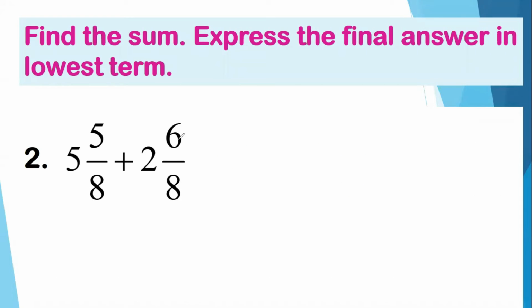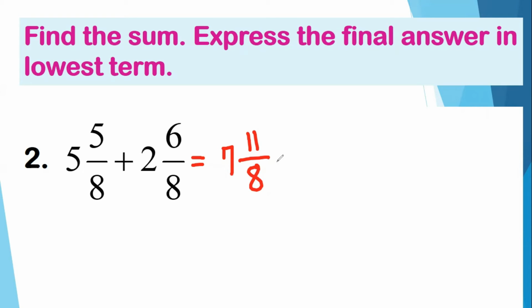There's a second example. We have here 5 and 5/8 plus 2 and 6/8. So first, add the whole numbers together. We have 5 plus 2, that gives us 7. And then 5 plus 6, that's 11. And then copy the same denominator. Oops, we have here a whole number plus an improper fraction. Again, you cannot express your final answer with this format. So what you're going to do is convert 11/8 into a mixed number.